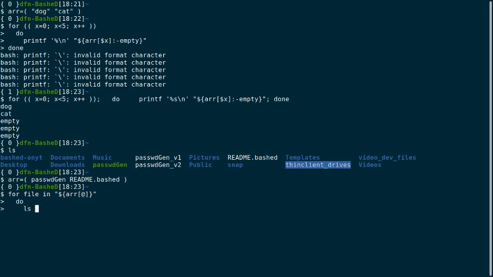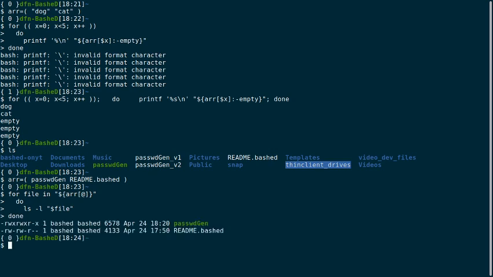Let's have it ls -l, which is just long listing of the file, but we'll give our properties as well. The word file. So if you see what we did there, right?